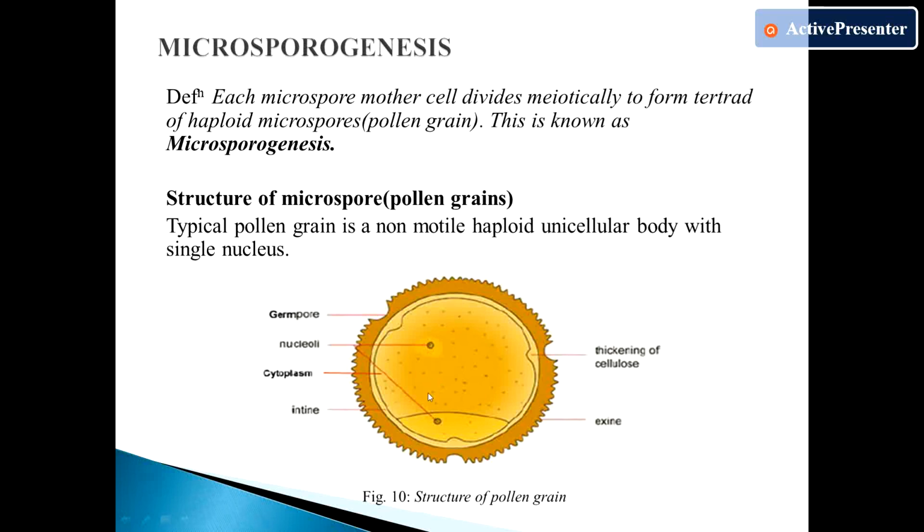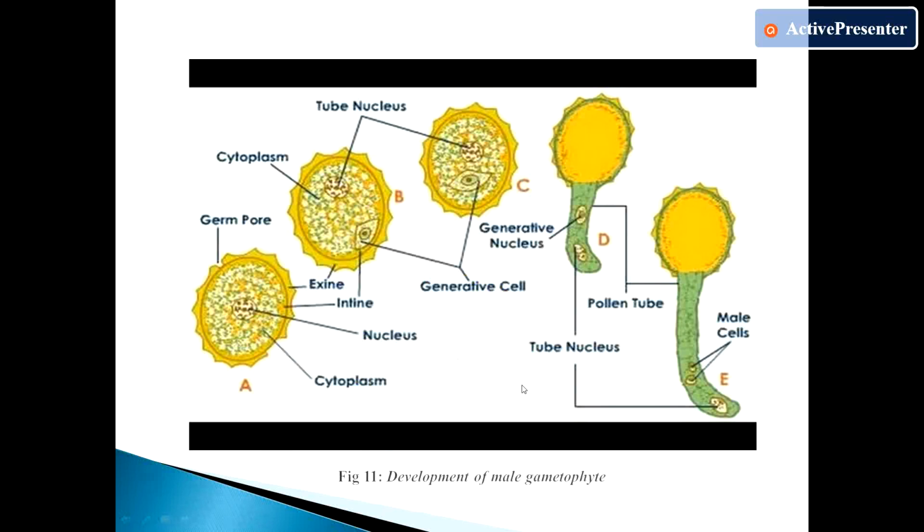And these are the 2 nuclei, and they will form the 2 cells. One is the large vegetative cell, the other one is the generative cell. And in between, that thin layer you can see is known as the germ pore. Through that the intine will come out and form the pollen tube during germination. And the pollen grains at the time of dehiscence will be at the 2-celled stage. So that is the tube nucleus or vegetative cell, and this is the generative cell. In the beginning it will be unicellular, afterwards at the time of dehiscence it will be at the 2-celled stage: tube nucleus or vegetative nucleus and generative cell.